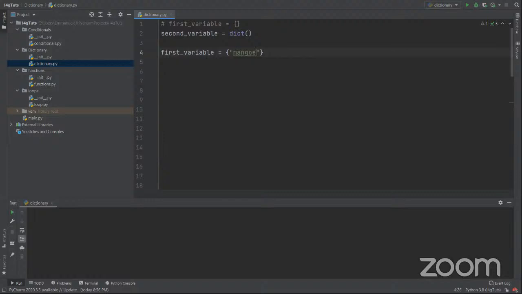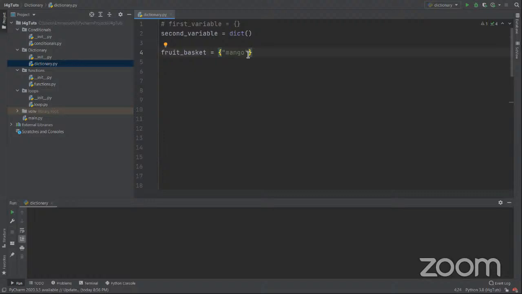Let's use a dictionary of fruits and items. We have a fruit basket, and we want to count the number of fruits we have in the basket.